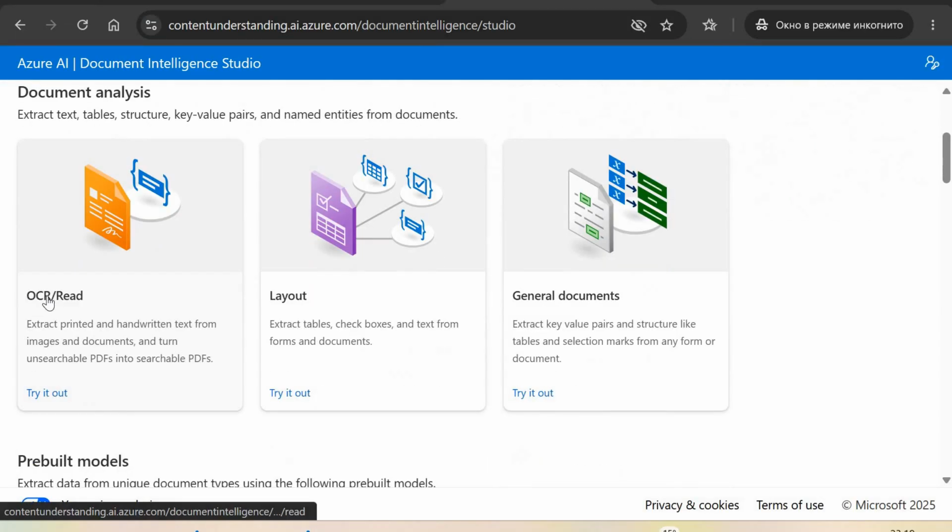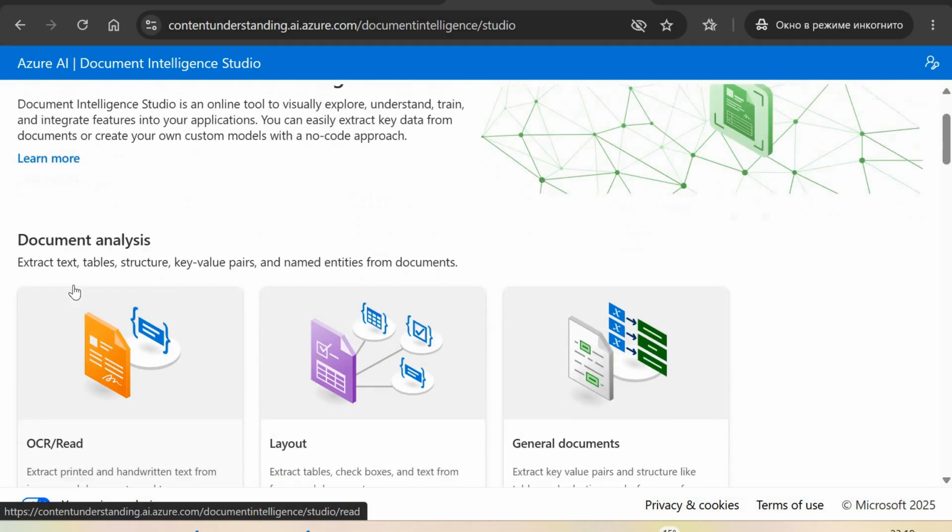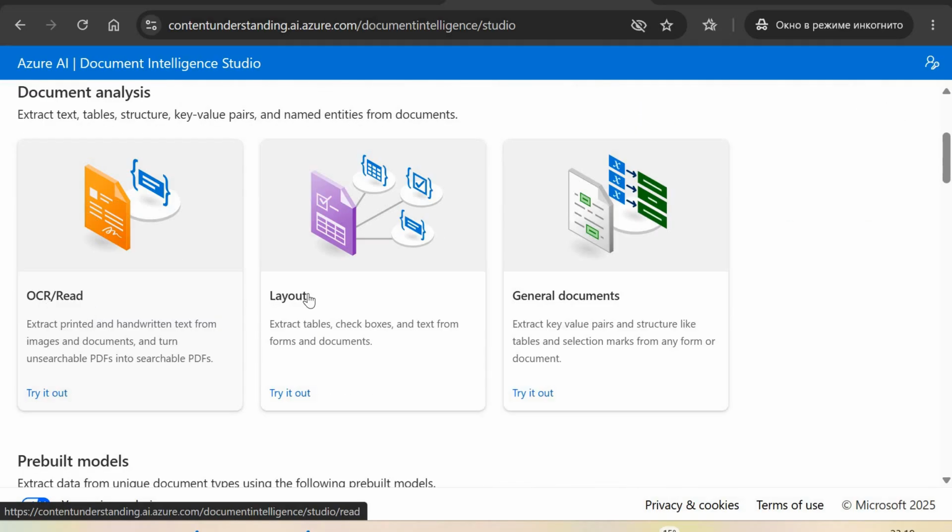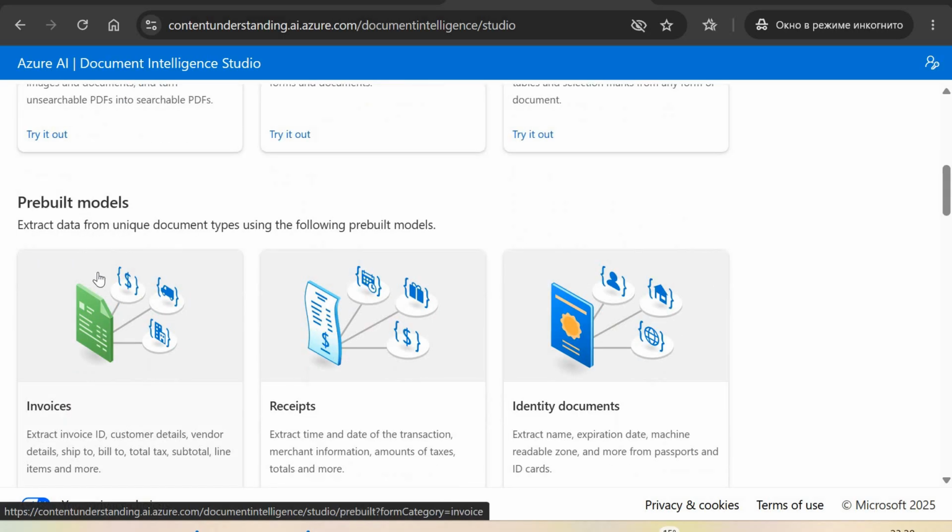Okay. It can do optical character recognition, or read text from image documents. It can do layout, extract tables, checkboxes, text forms and documents, and it can generate documents.